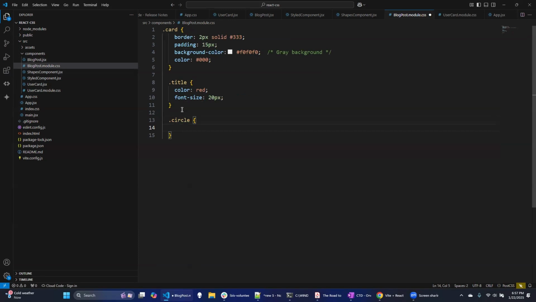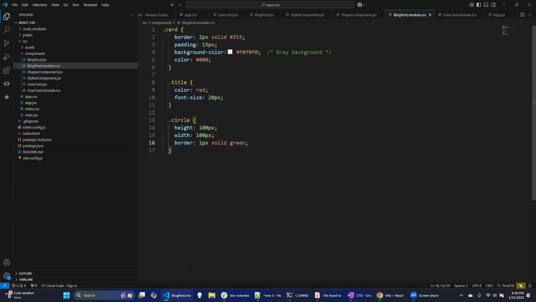So let's say you would give a height of 100 pixels, a width of 100 pixels, and a border. Let's say we want a solid green border.